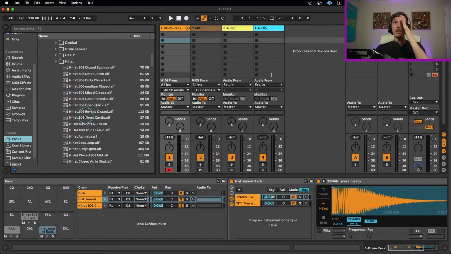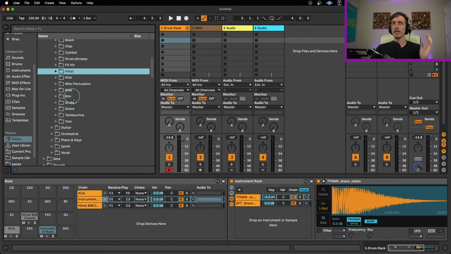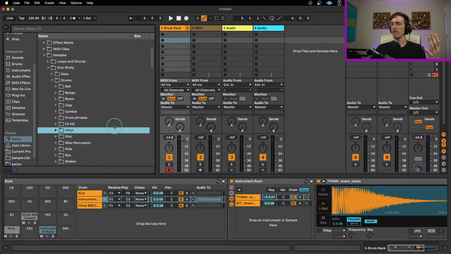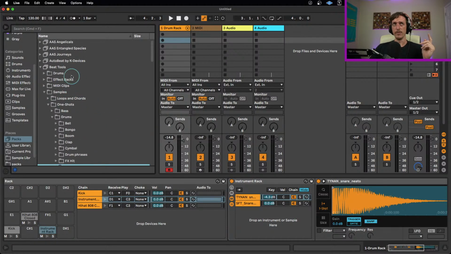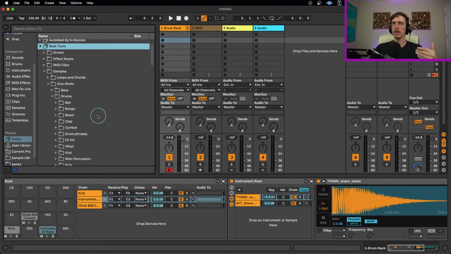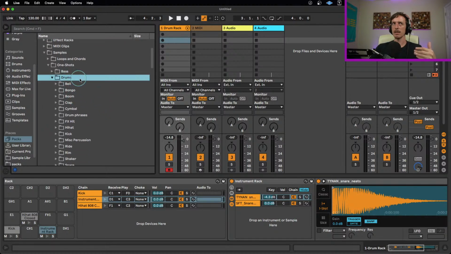Also, if you guys are looking for drum samples and you don't want to pay other people for them, and you're just looking for some nice, interesting one-shots, the Beat Tools Live Pack probably has the best drums of any of the Live Packs, and this is free if you own Live. So if you haven't downloaded the Beat Tools pack, download it. It's got some pretty nice drum racks, but more importantly, it has all of the one-shots from all of the drum racks organized by the type of sound that they are.